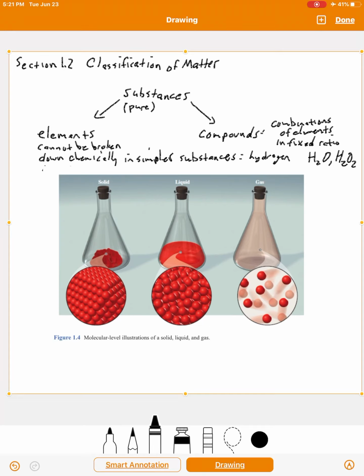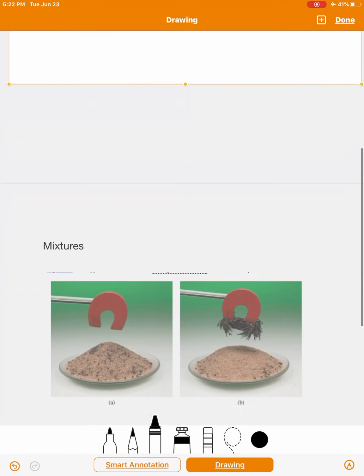Gases will acquire the same shape as its container and the same size, the entire volume. That's what gases do. Liquids, on the other hand, will take on the shape of the container, but will not occupy the entire volume. Solids have fixed shapes and fixed volumes, meaning that the solid will take on a volume of its own that does not depend on the size of the container. So the volume is not affected by the container, and the shape is not affected by the container as well. So solid there on the left.